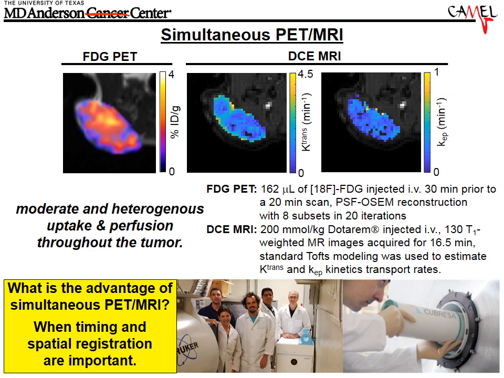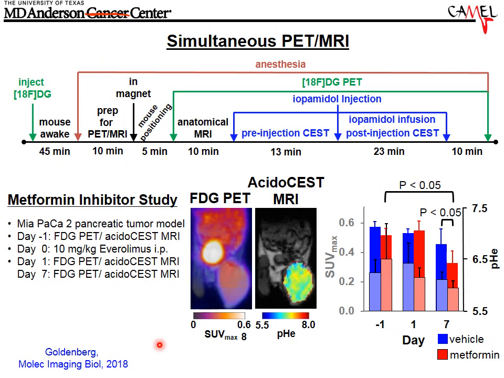So let me show you a couple of examples of that. Here's a case where we performed simultaneous PET MRI to measure FDG PET uptake, an indication of glucose metabolism, and then also a CEST MRI, a method of measuring the pH of the tumor microenvironment, which is reflecting the lactic acid production from glycolysis. And in both cases, you can see that the tumor pH actually went down, indicating more lactic acid buildup because of an inhibition of gluconeogenesis for this particular metformin drug. Meanwhile, the FDG signal decreased, showing that the tumor was negatively impacted by the therapy.